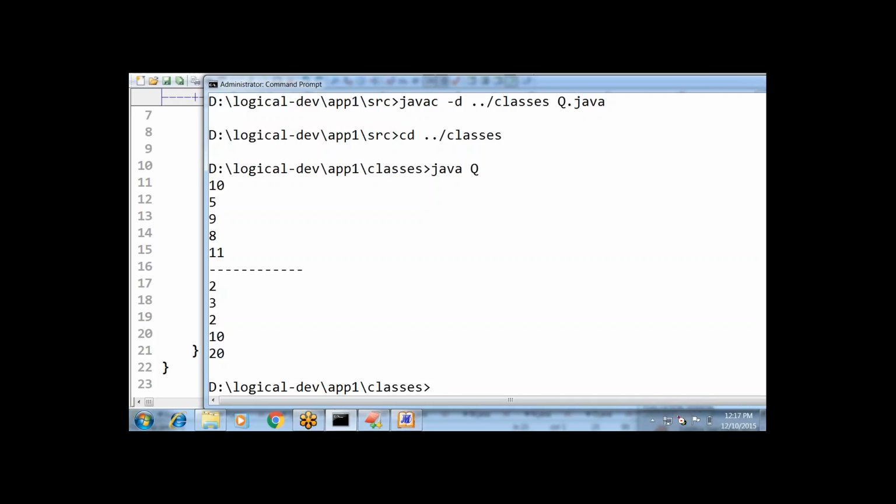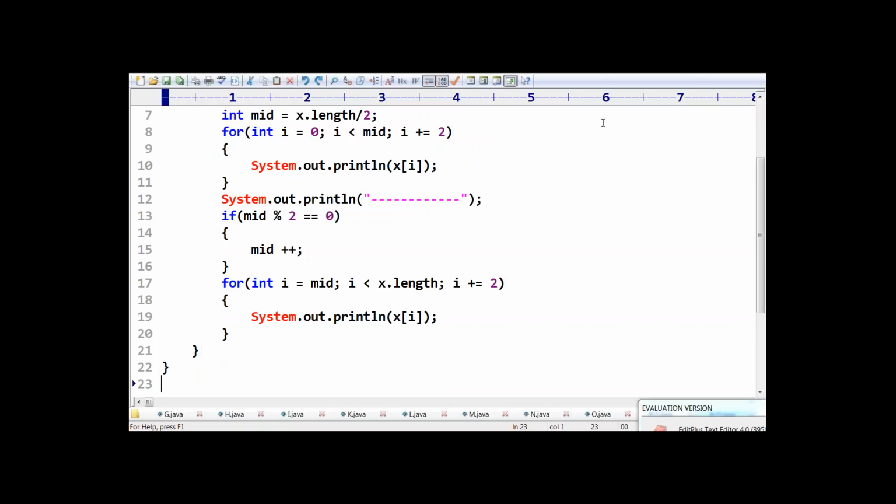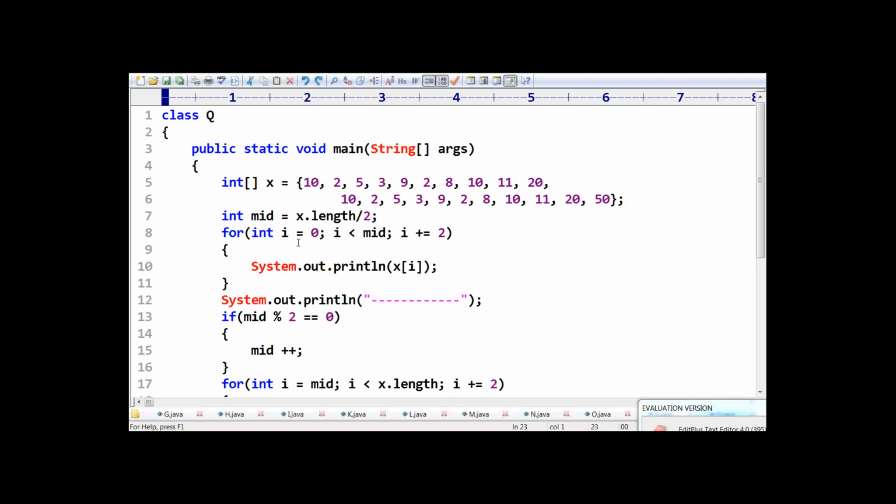Now, if the interviewer is telling first half should contain 11 elements, second half should contain 10 elements, what is the logic you have to know? I less than or equal to.